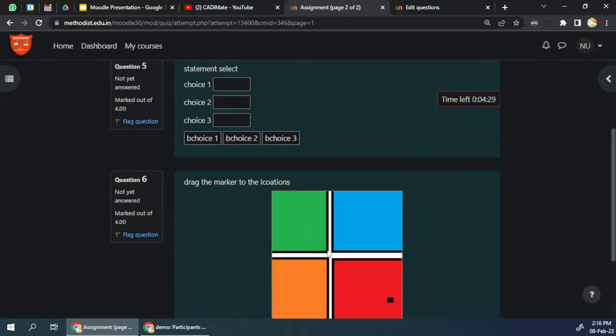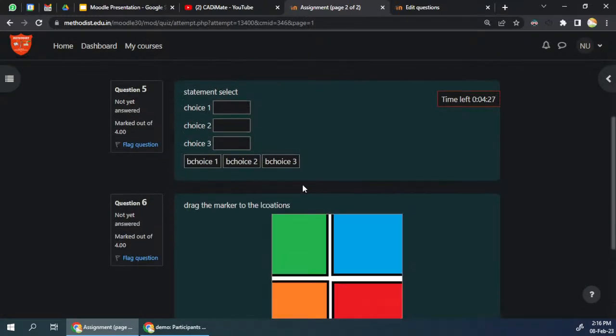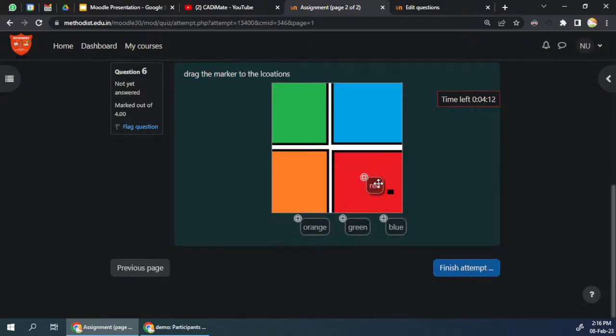You can see randomly these two questions have been allotted. So every time the students start to attempt, randomly questions will be allotted from that particular category. Fine. So every time they will not get the same questions. So that's what creates a kind of surprise thing, and it will become more and more difficult for the students to answer this particular question. It doesn't become very easy for the students to answer it.